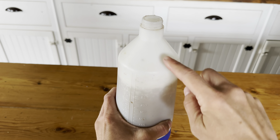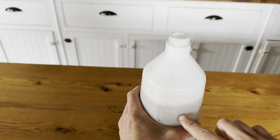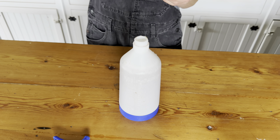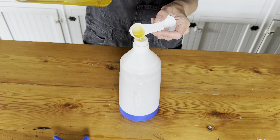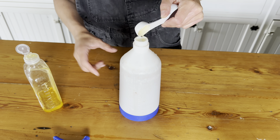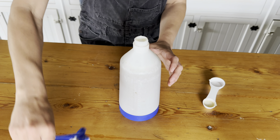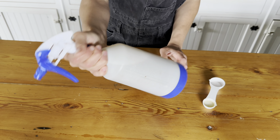When diluting, you'll notice foam forms when filling — let that settle back down and keep filling. Make sure before you add your soap you fill the bottle all the way up. This bottle holds a thousand mils. I fill it up and then add the dish soap last — if you add water into dish soap it gives you too much foam on top, so add it last. Just do a teaspoon, maybe another little squirt.